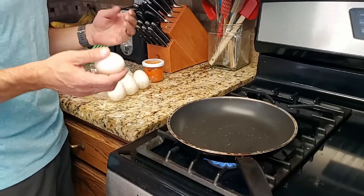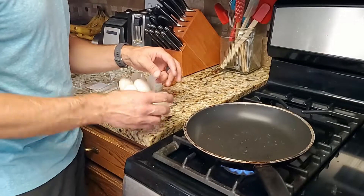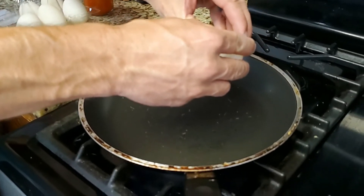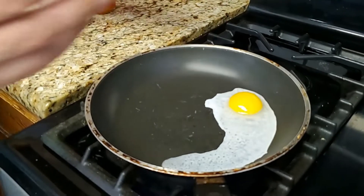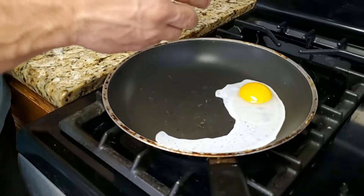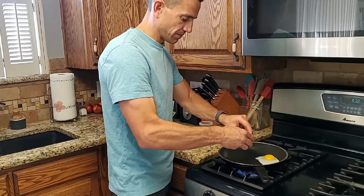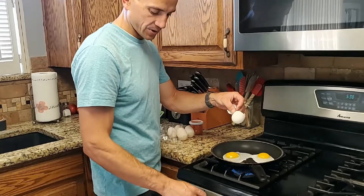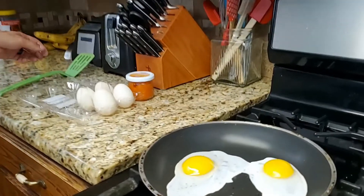Mostly chicken eggs, but as you can see we've done a few different eggs. Go ahead and crack this — I've never really seen one of these preserved ones before. It had a gray yolk, but I think they're supposed to have kind of an orange yolk. No, it looks yellow. Turning the heat down a little bit — the membrane was a little bit harder to get through that one. Got some shell in it.